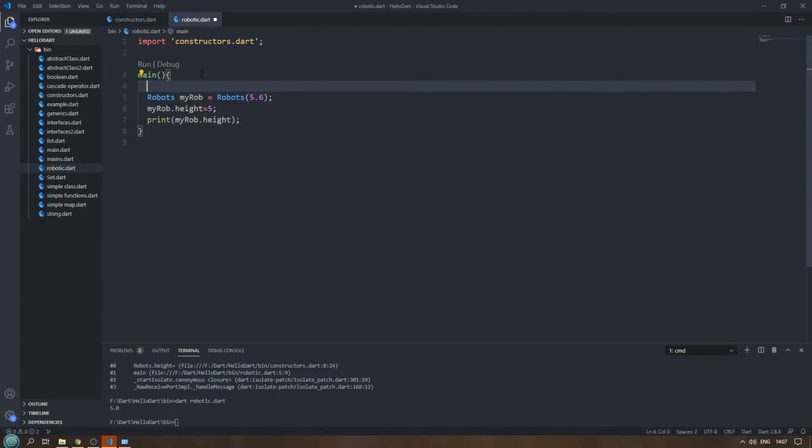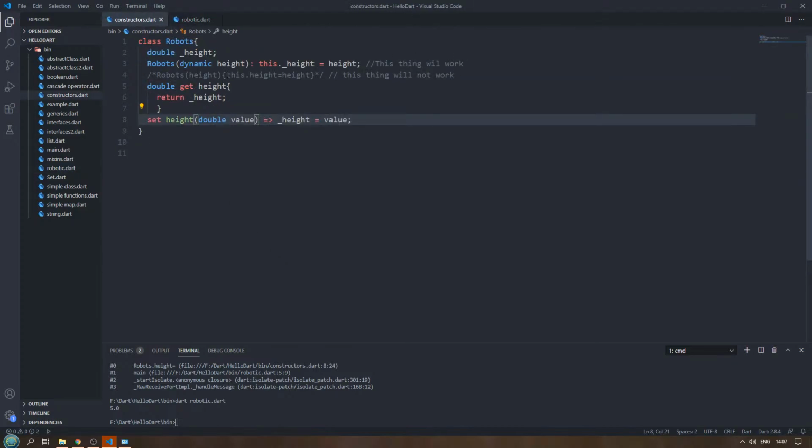So I think that was the problem in this case. And this is the idea of private variables in Dart.